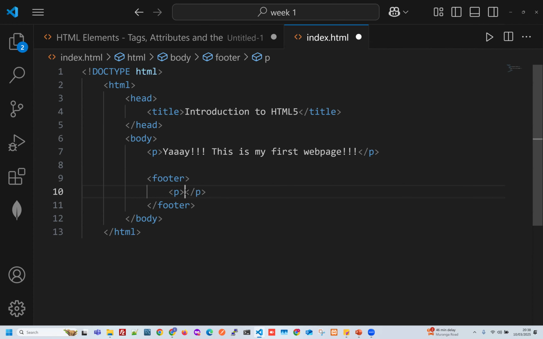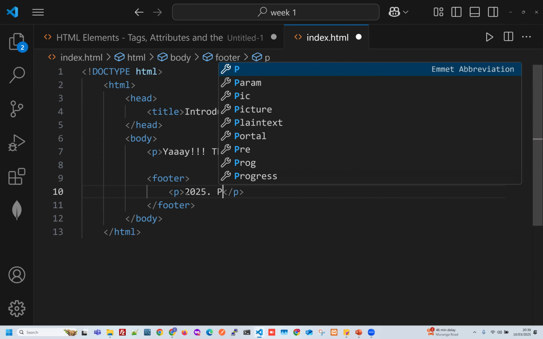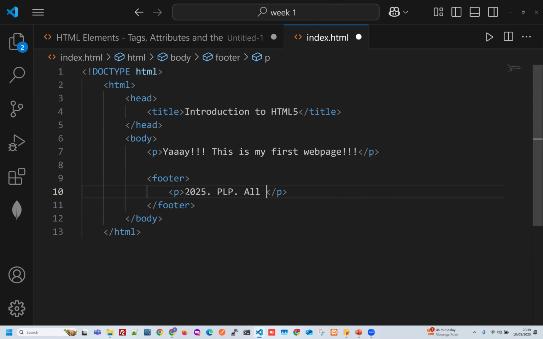For footers, this basically contains information at the very bottom of your page. So things like contact information, copyright information, that is where you'd find something of this sort. So I can say 2025 PLP, all rights reserved.